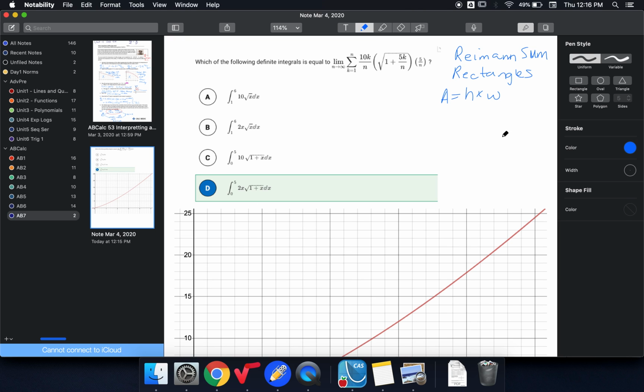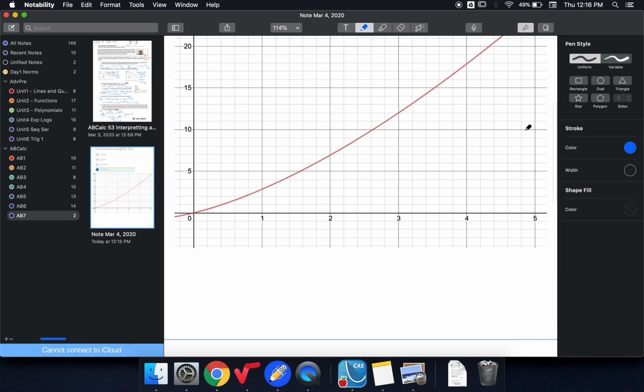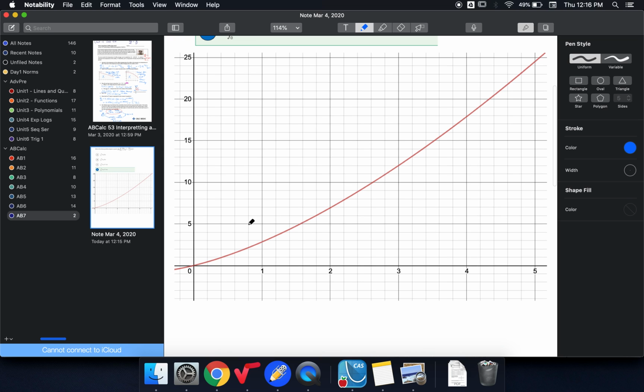So if I think about a function, and I'm wanting to estimate area using rectangles, I'm going to break it up into a bunch of smaller rectangles, and I'm going to use some sort of consistent width. I'll go up to the height of the function and make a rectangle and find that area. And then I'll do the same width and go up to the height of the function, and then make another rectangle. So if I'm taking my total width that I want to find the area of, so let's say this one I'm going from 0 to 5, then I'm going to break this up into n rectangles.